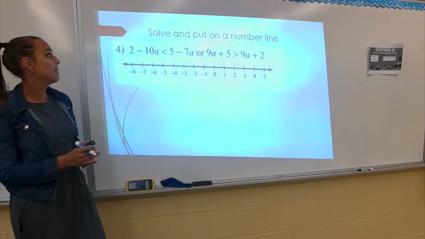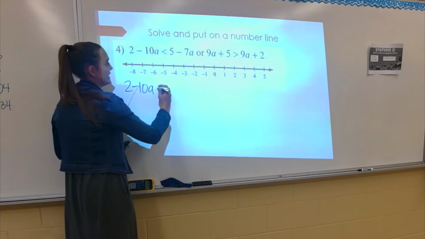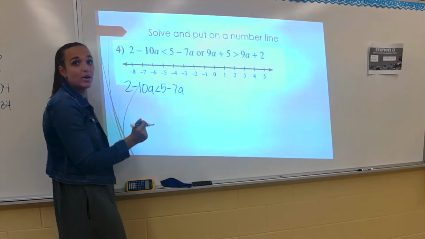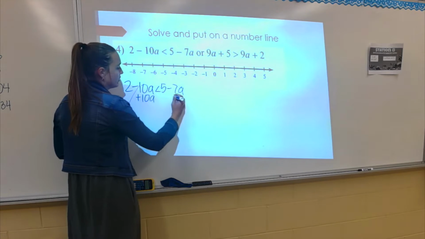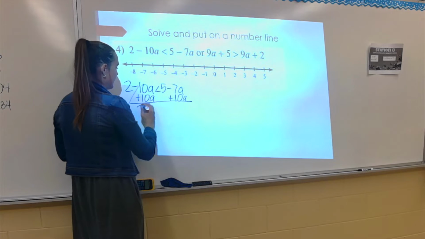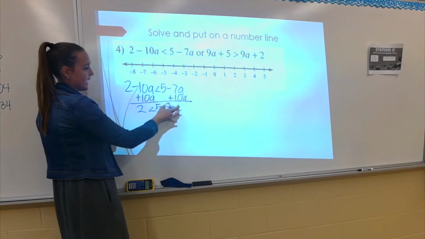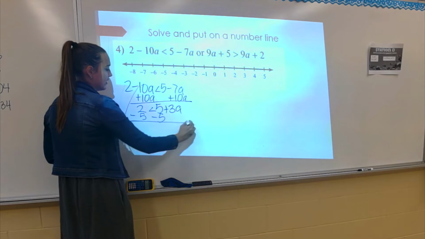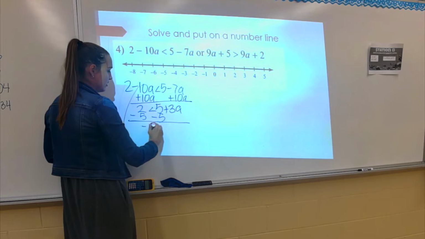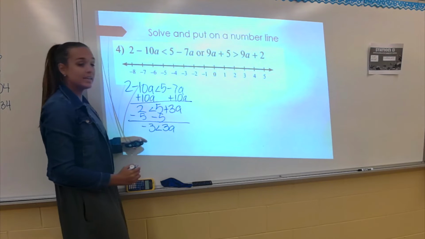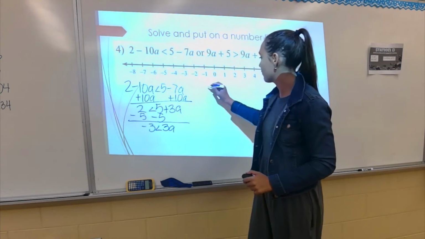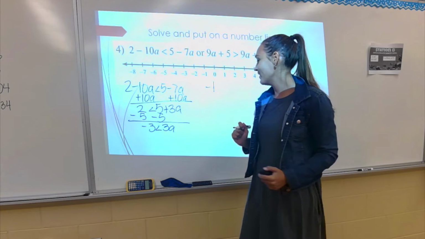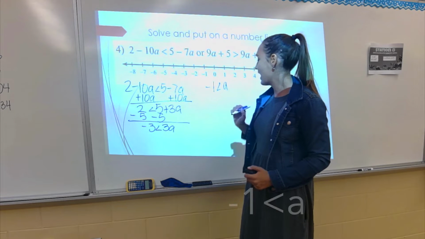So I am going to solve my first inequality. Once again, we have the variables on both sides. I'm going to move over the negative 10a because that coefficient is smaller. If we chose to do the other one, that's okay. We'd just be dividing by a negative, which means we have to flip the sign. This becomes plus 3a. Subtract our 5 because we want to get our variable alone. Then I divide by negative 3. When I divide by negative 3, not negative 3, positive 3, we're dividing negative 3 by positive 3, and we get negative 1 is less than a.